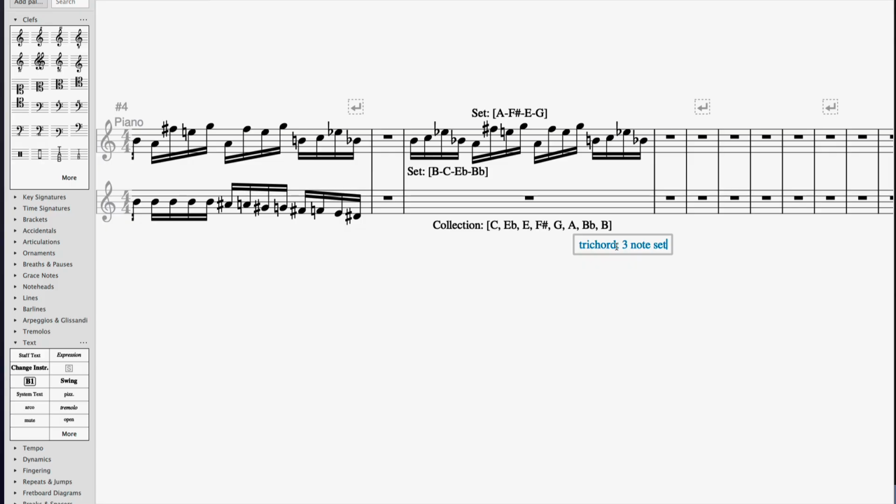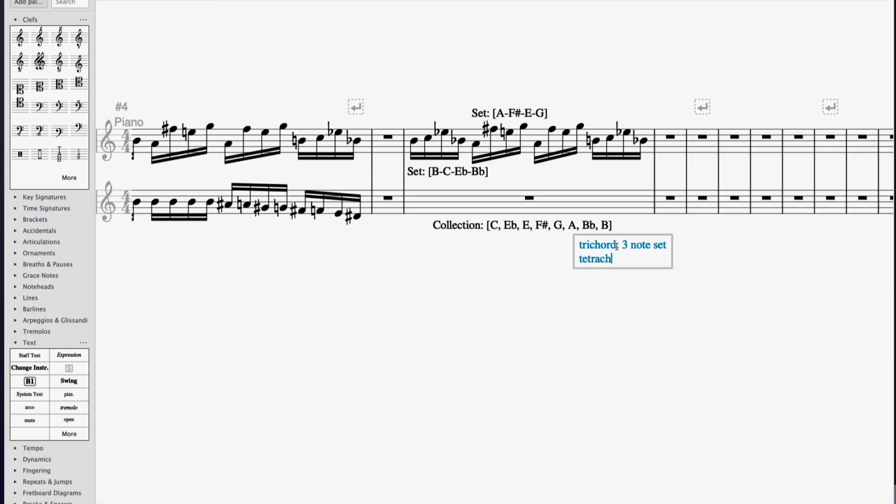We're not going to call it a chord necessarily, because that implies function. That implies we expect it to do certain things. And when something is a trichord, we don't expect it to do anything other than be 3 notes. It's not a 1 chord, it's not a 4 chord, it doesn't want to go anywhere, it doesn't have any direction like that. It's just a 3-note set, I should say.